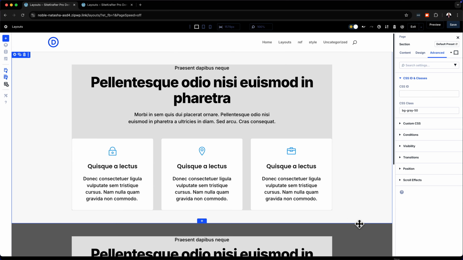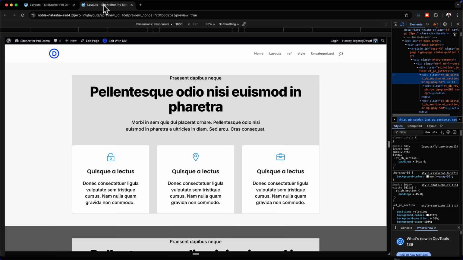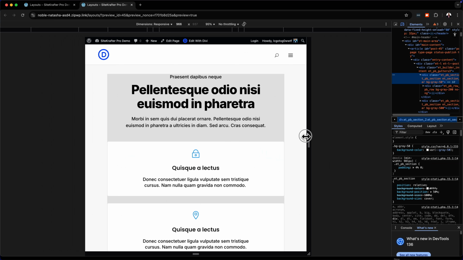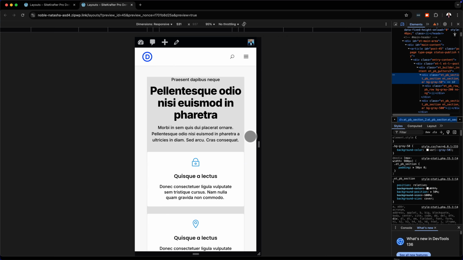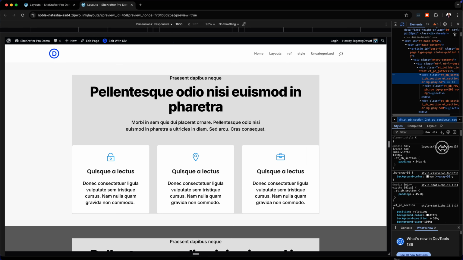So as you can see here, this is your default layout. In fact, let me just show you quickly. This is out of the box how things look when you use a section in Divi 5. So if I were to make this smaller, you can see here that everything is responsive, but it leaves a gap right here. And it's very difficult to go in and fix that, of course, unless you go into the actual code. But we have a class for this.